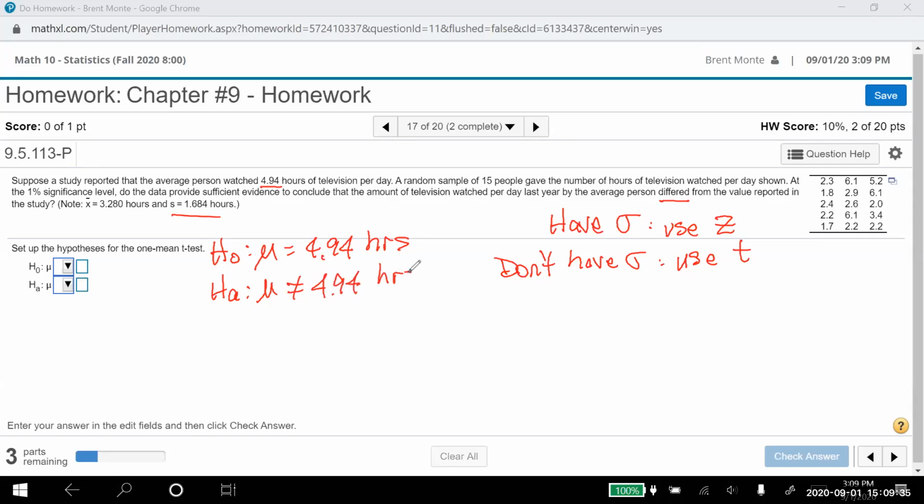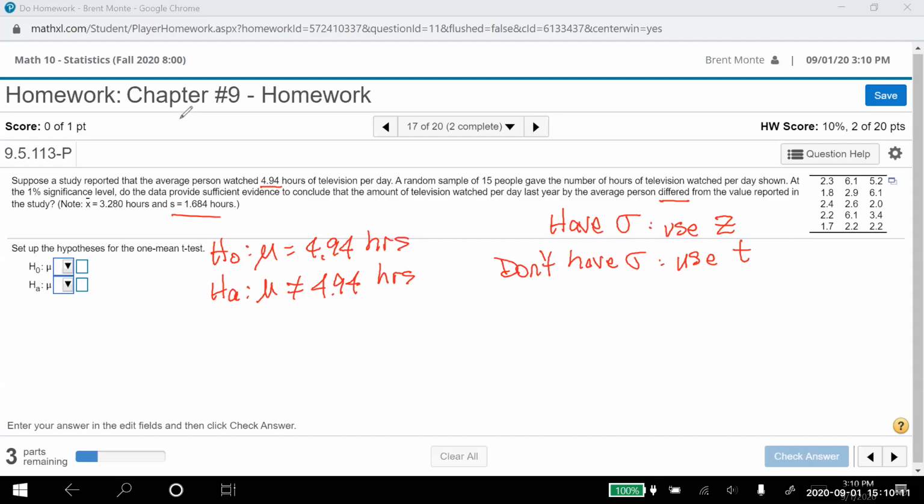Is it different? A lot of times when we do a study, we're thinking, I wonder if things have changed. I don't know, let's check. Sometimes you'll be sampling something and say, I bet the hours watched on TV have increased. Let's do a greater than and check to see if it's increased, because if it decreased, you don't care. But in this case, we just want to know if it's different. Are people watching more TV now for one reason or another? Or maybe they're using less because they're on social media more. I don't know. Let's make a test and see if it changed. Did it differ? So there's my null and alternative hypotheses.